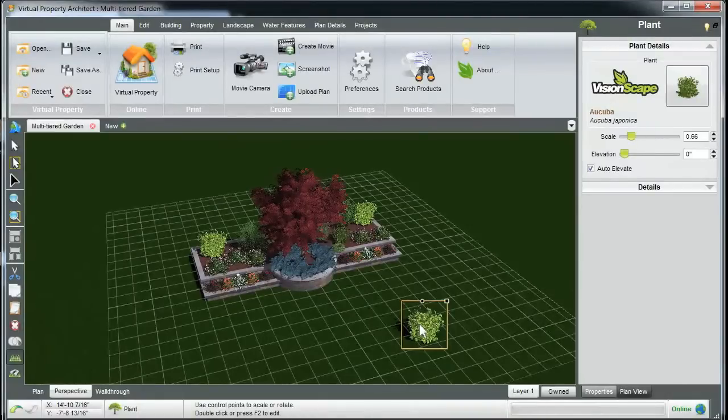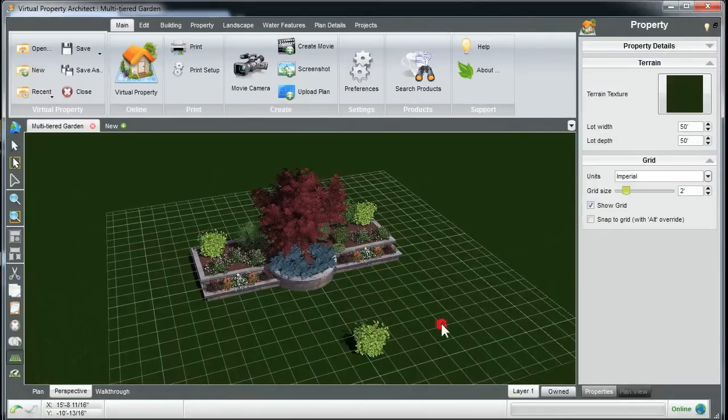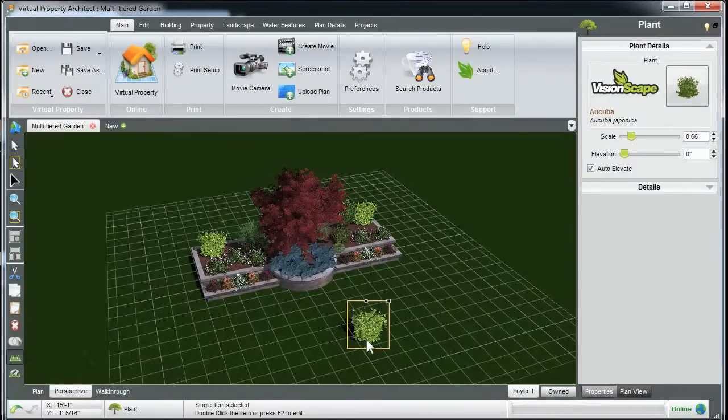Nudging things or moving things around. Again, I can use my arrow keys, left, right, forward, backwards. Now, say it's going every grid space, which we now know is 2 feet. If I hold down the Shift key, it'll do 10% and do a much smaller nudge. Not something I use often, but does come in handy.